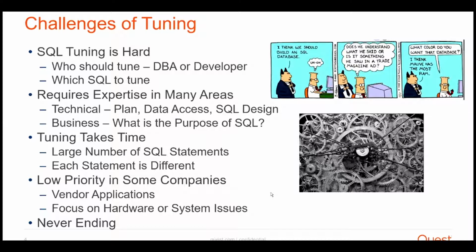You need to know how to read an execution plan. You need to know what the best data access path your query should be using. You need to know the different join methods and which one's the right one for your query. Also, I think you need to know how to write good SQL, because a lot of times you have to rewrite the SQL in order to make it run faster.